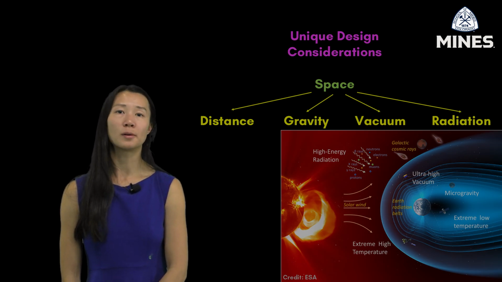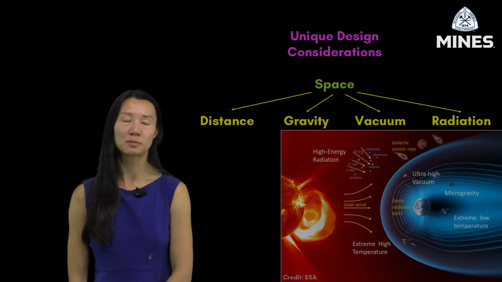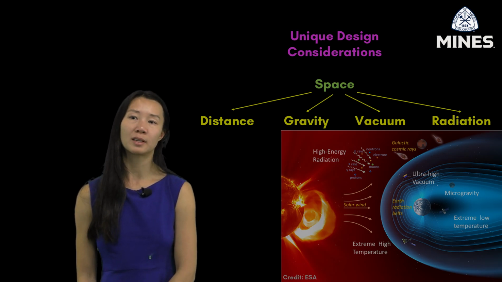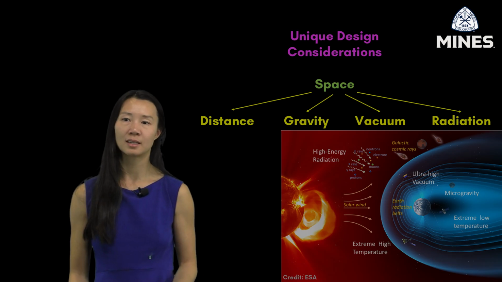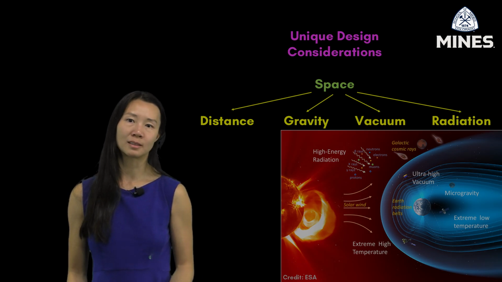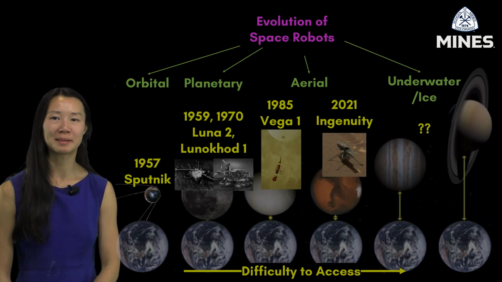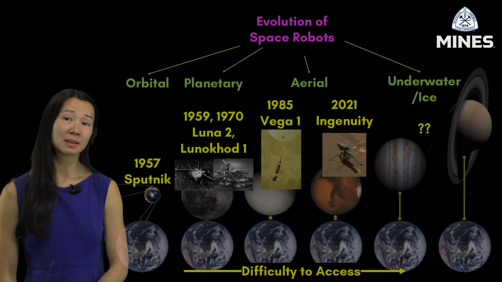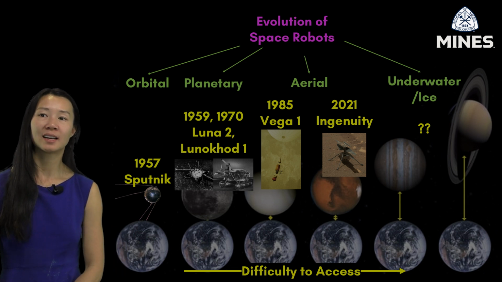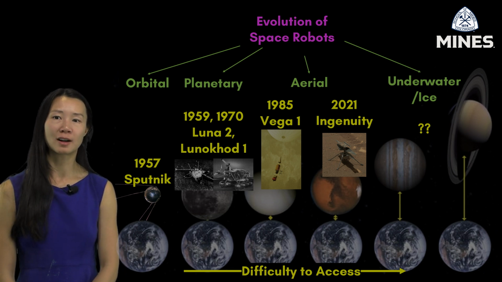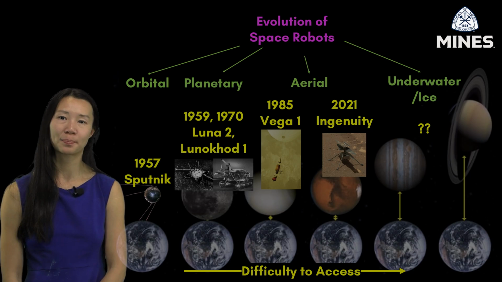These particles can also penetrate past a space robot's shell and interfere with electrical signals by flipping bits, which can produce nonsensical signals to a space robot's computer. Even though space is a harsh environment, which makes designing space robots hard, we as a human race have accomplished a lot outside of our rock floating through the vastness of space.